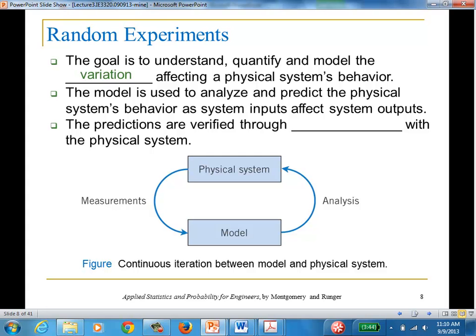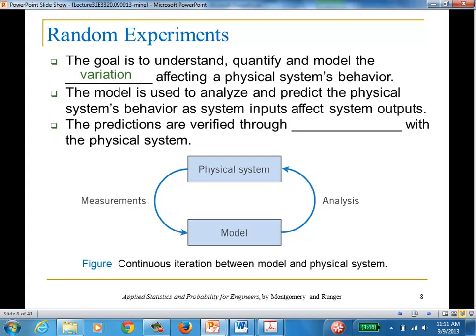One way to do experimentation is to use the real physical system, but that's too expensive. You don't want to be trying several things in your real experiment and then find out that what you're trying to do is not effective or is not providing you with a good outcome. So most of the time we create models to represent the real system. We run our experiments using those models, and then we can find out the best way to manage or operate the system, and then we can implement those recommendations in the real system.